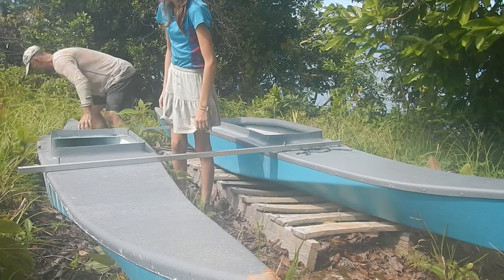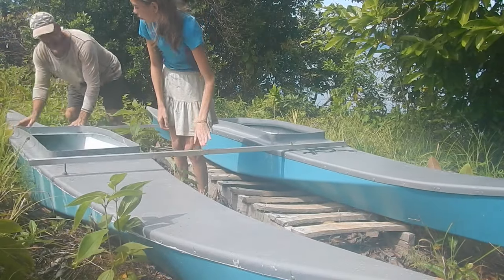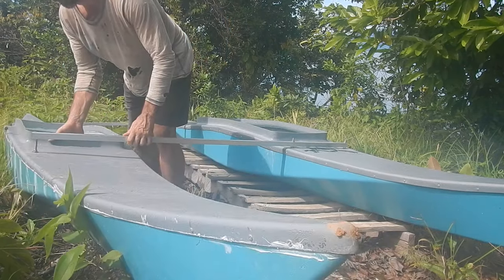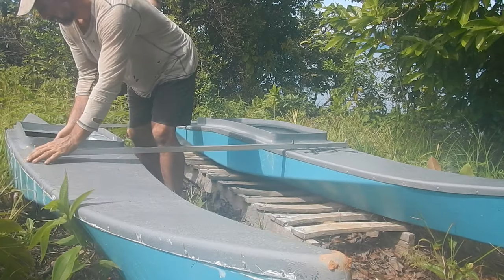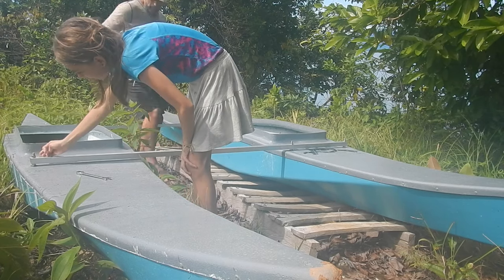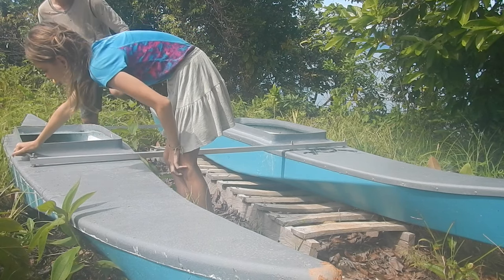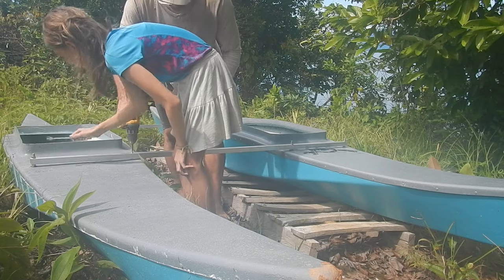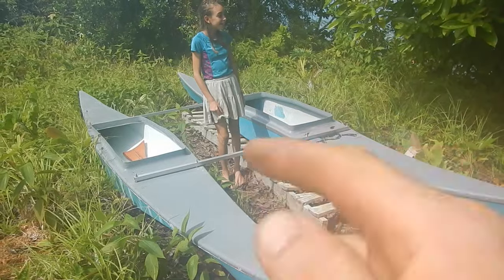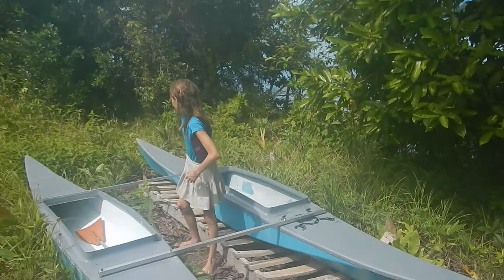Is there a log in the way right there? What log? I put this stick on. All right, put your nut on there. The rest of them in. Okay, I got a paddle. Yep. I kind of want to put a sail on this. All right, let's see if we can take it down there to the beach.